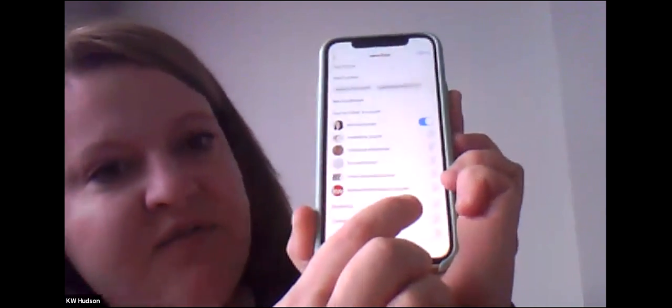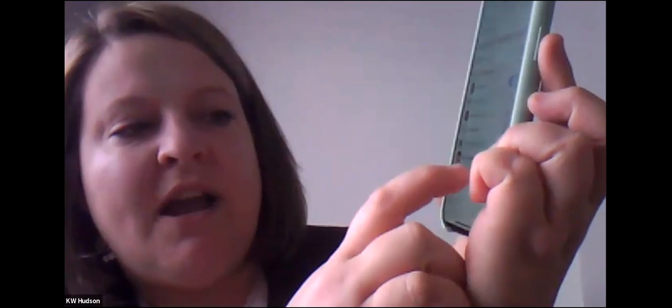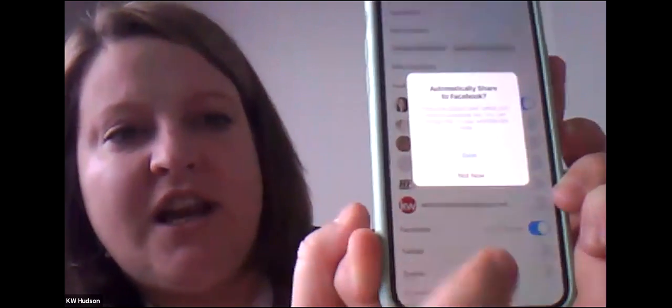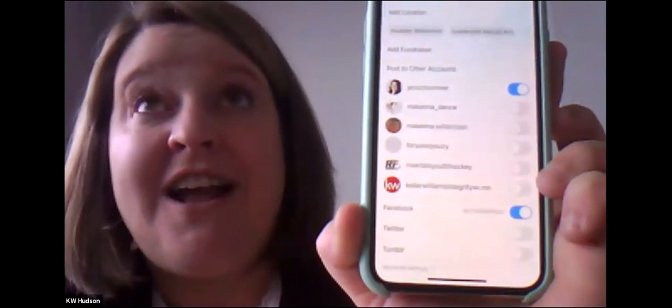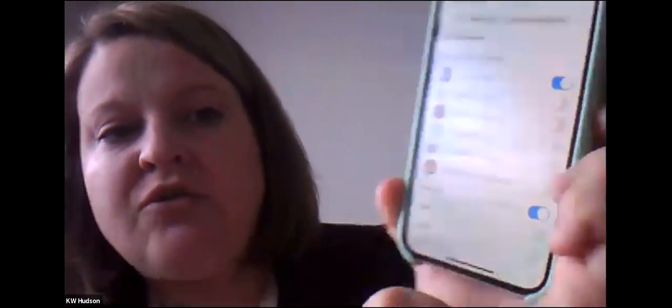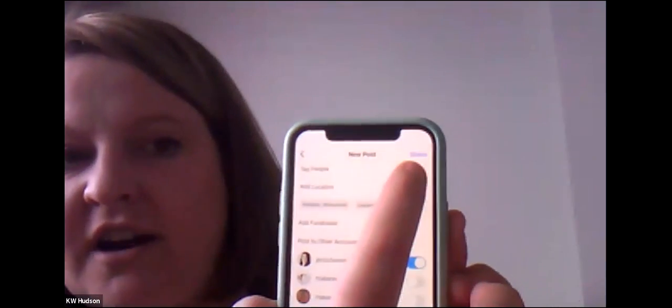Down here, it says Facebook and Jeri Williamson. You actually have to turn that on to share. So it gave me a notification asking me to share. Once it's turned on, it's on and you can auto turn it off. So now that you see that blue, if I were to hit share up in the corner and create that post, it would auto share over.